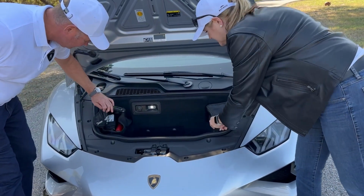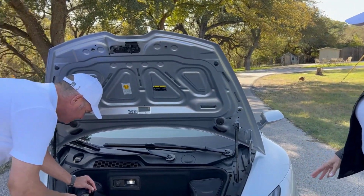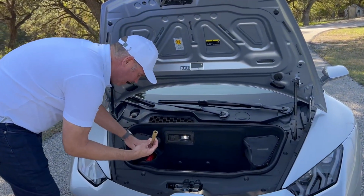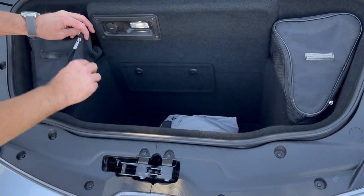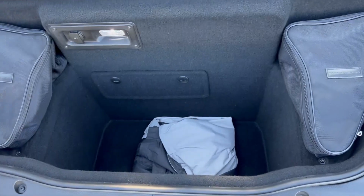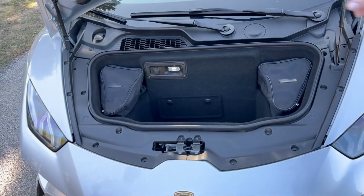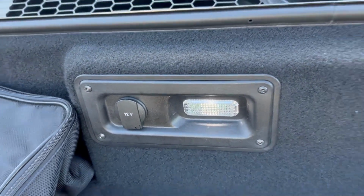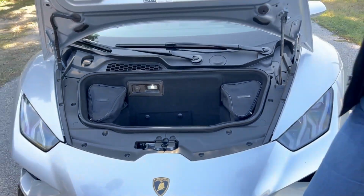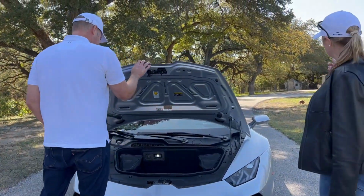And I think I see a cover in there, so you can cover it. You don't want to leave it, you know, with bird droppings or something, in case you get a flat tire. Oh, and there's a 12 volt. I see a 12 volt and a work light. So if you need to plug something in, like an air compressor to put air in your tires. Exactly. Yep. Or charge something. Okay. Let's go and look at the back.